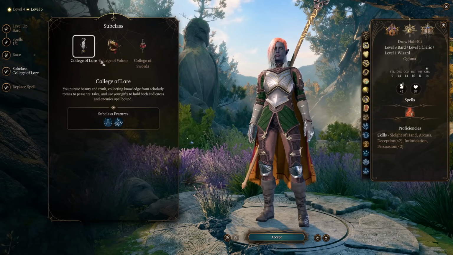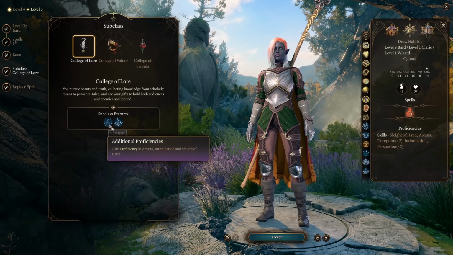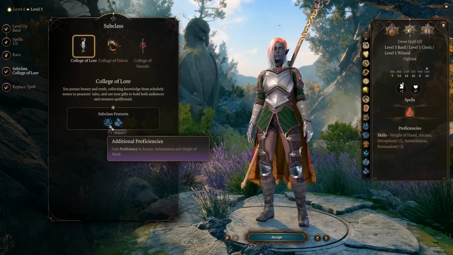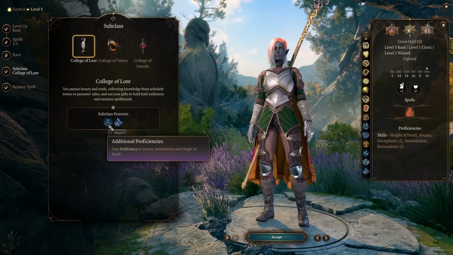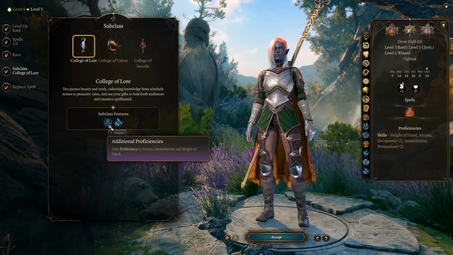And for the subclass, I'm taking College of Lore. The reason I'm doing this is because it gives us proficiency in Arcana, Intimidation, and Sleight of Hand. Again, I already have Intimidation because of my soldier background, which I cannot change. But if you're making this character from scratch, pick something other than the soldier background. You'll be very happy.